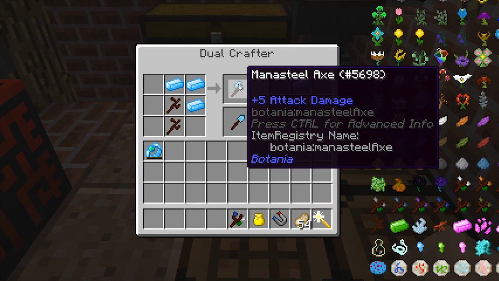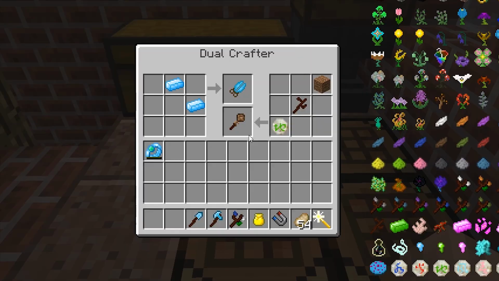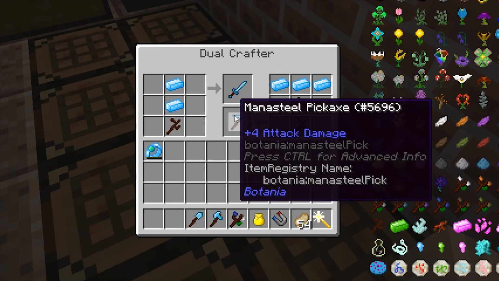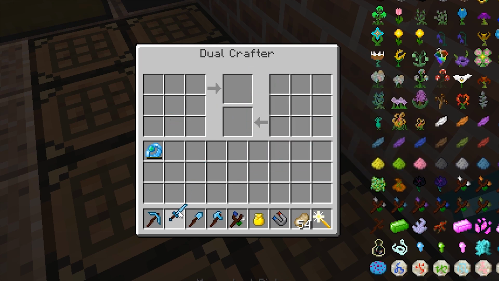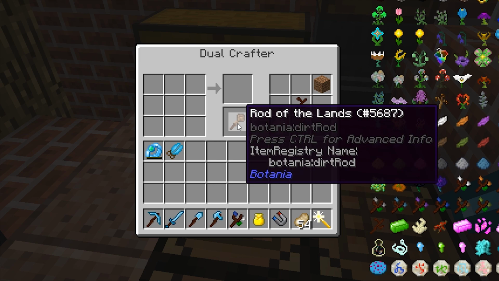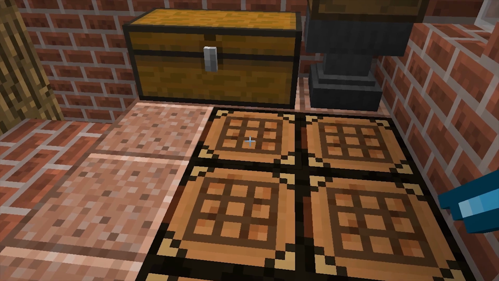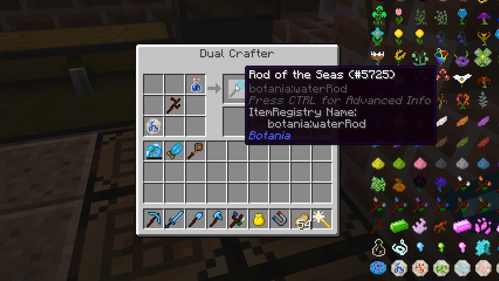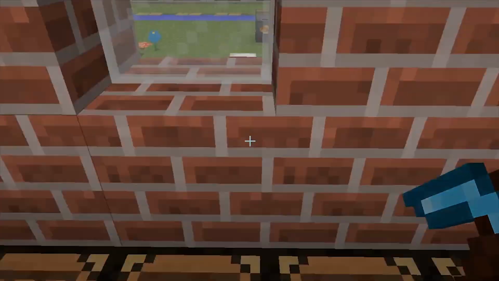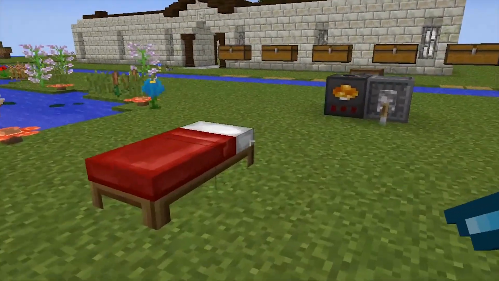The other thing I want to make is all the tools. So there's the axe. There's the shovel. Wait. Oh, there it is. There's the pick. And the sword. And then over here, I also want to make the mana steel shears. I want to make the rod of the lens, which takes a rune of earth. And I want to make the rod of the seas. I don't really need any of the other rods right now, but I like to have these two because they're just awesome. I love the dirt stick.